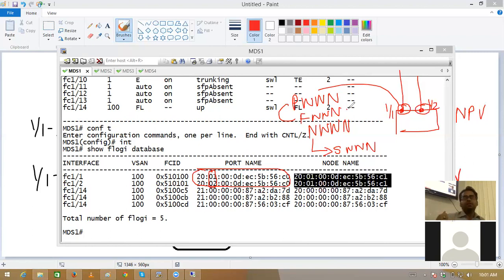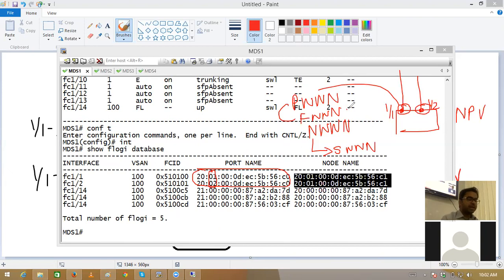But if you take a look at our MDS 3, how is it introducing himself to our MDS 1, through which vSAN? He is defining himself as in vSAN 1. But down under, you do have what device? Server. And he should be participating in which vSAN?